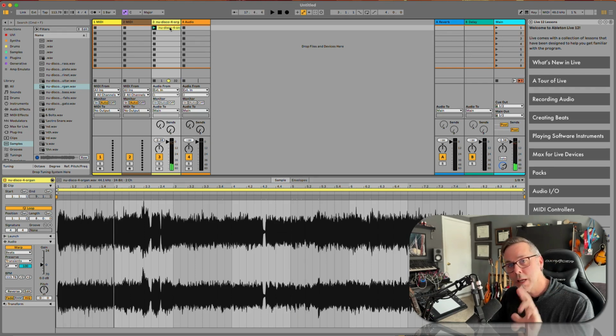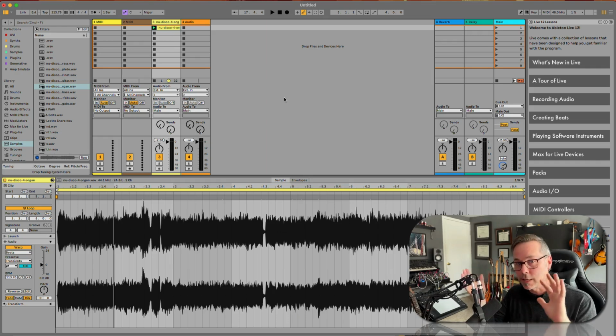Okay, two sides of the same coin. And we'll spend a lot more time on this concept of session view and arrangement view and how to work between the two throughout the class. But I just want to point out right now, that's one of the biggest elements of Live that people get tripped up on, is this session view and arrangement view thing.